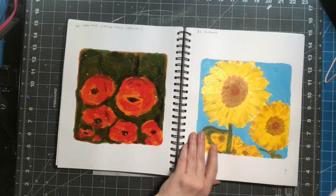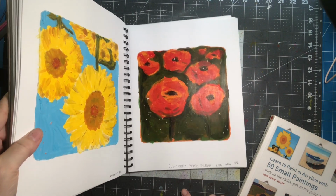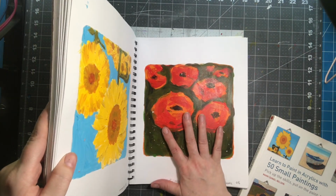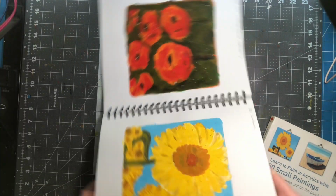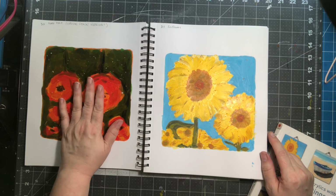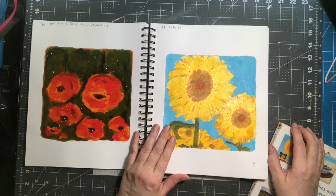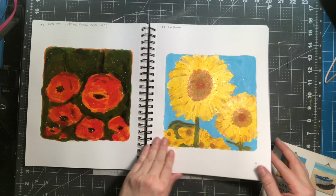This one's upside down. Poppy field. I do like the colors. But it's just too loose for me. I like them to look a little bit more realistic. But yeah, I like the colors. Sunflowers, yeah. You can see this picked up the red from here too.